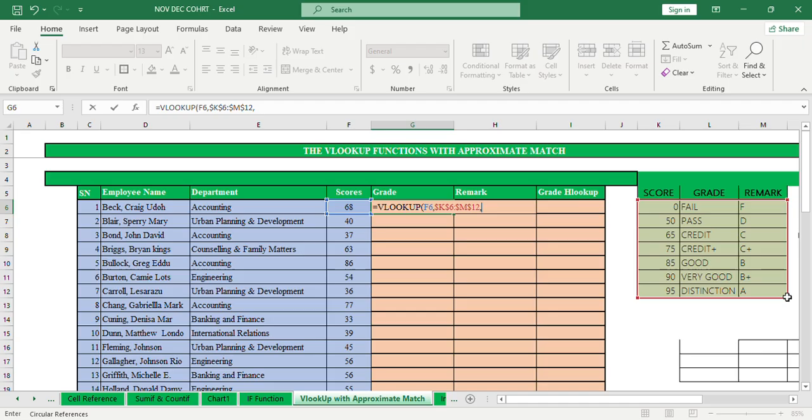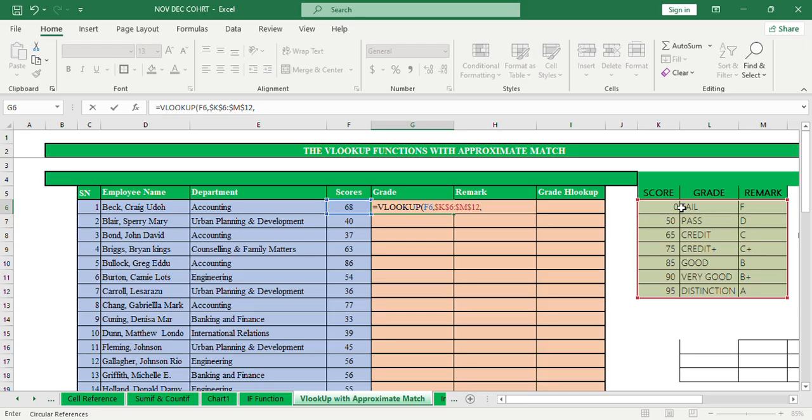Then comma. It will ask you for your column index number. Your column index number is the index number of what you're retrieving, right? Now we are retrieving grade, and grade in this table is in column 2.